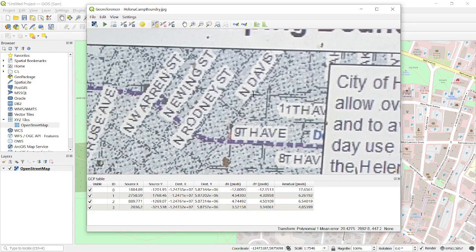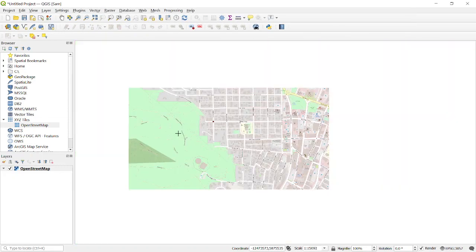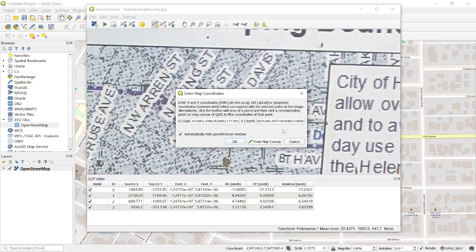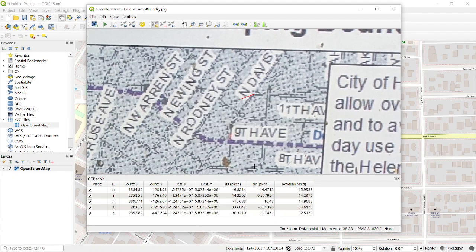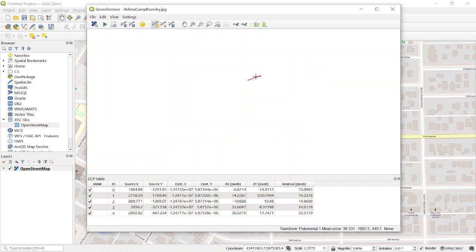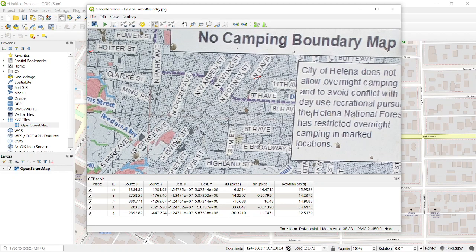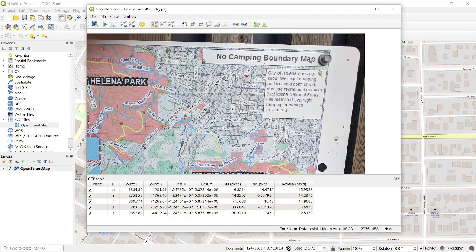That might be 11th and Davis, if I can find that. Okay. You can also see the line that's showing us the scale of our error here, right? Because the software is distorting the image as best it can to match the points that we're giving to it, but almost inevitably it can't do them perfectly. So it's really nice to have it display the error.